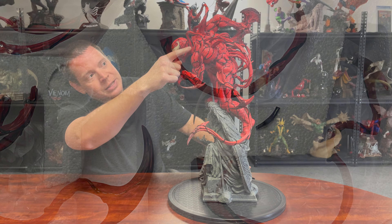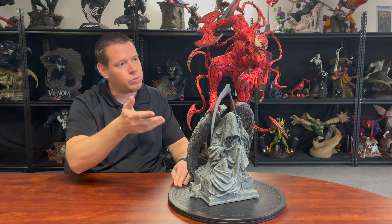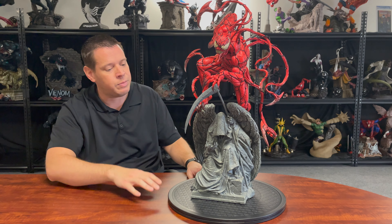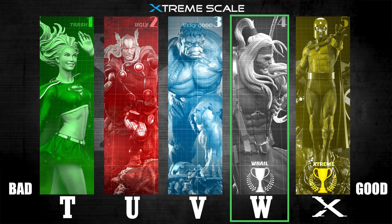With design, I did have one small broken piece. However, it's actually where it inserts right into Carnage himself, so I didn't even notice — the physics of it actually look like it's not broken anymore. Side note: this is pretty light, I'm guessing it only weighs about 30 pounds. The tendrils are some type of lightweight resin, so I have no leaning issues. Carnage and the base itself are of some decent weight — there's some polystone and resin mixed in there. There is a small seam line, but nothing I'm going to lose sleep over. I give the design a four out of five as well — I think they pulled it off, it looks really good.